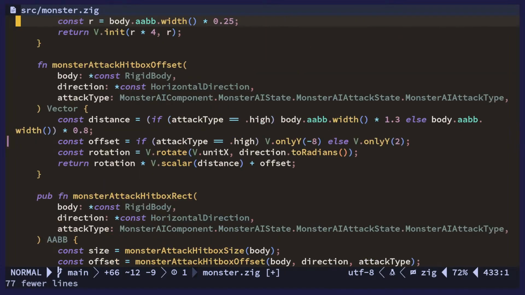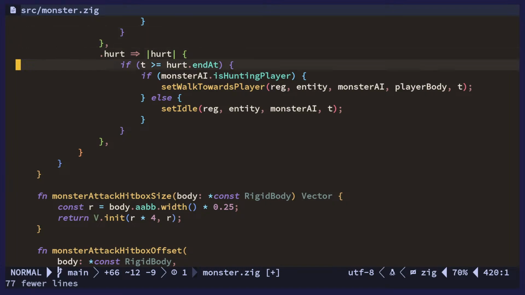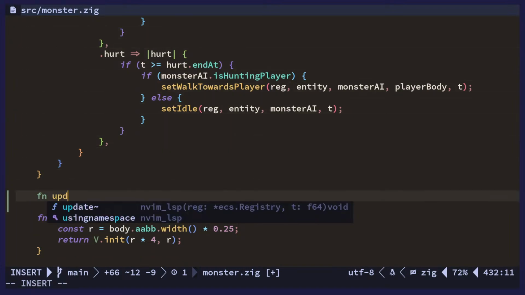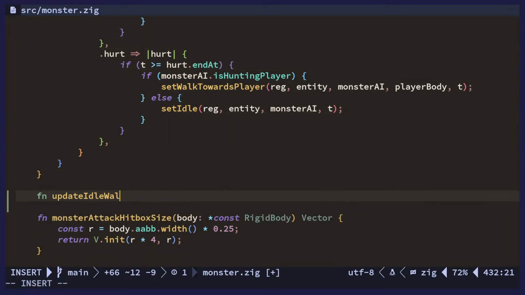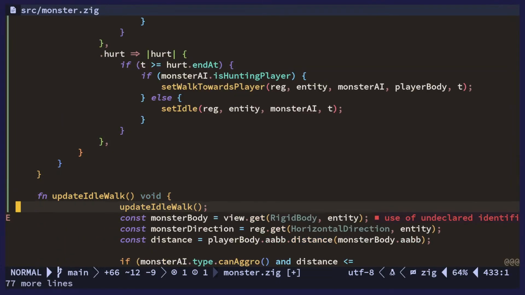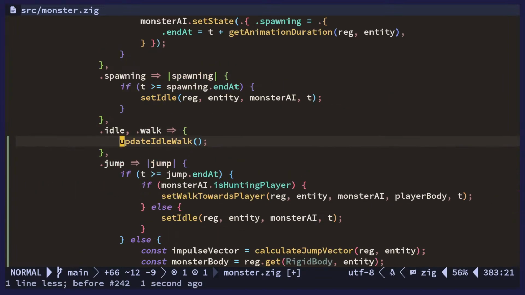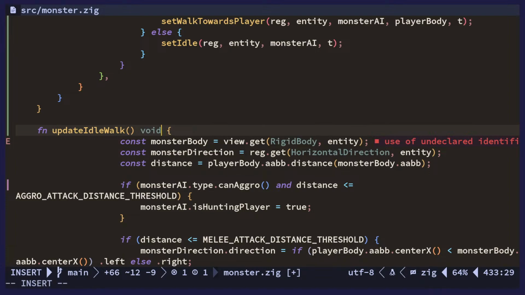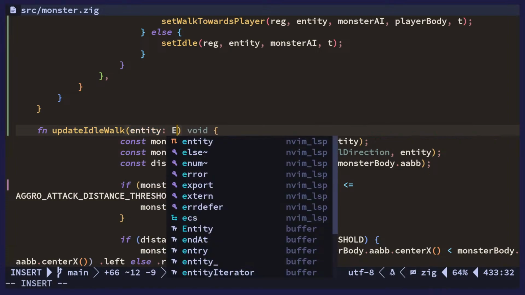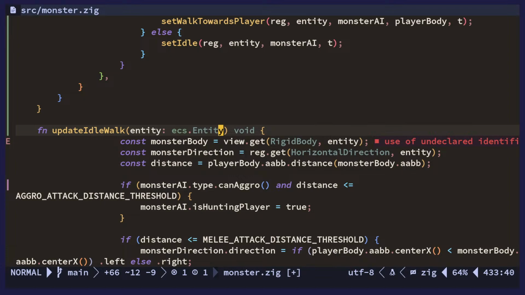Let's put that in a function. Oops. Okay. And then we need entity. What would we need?